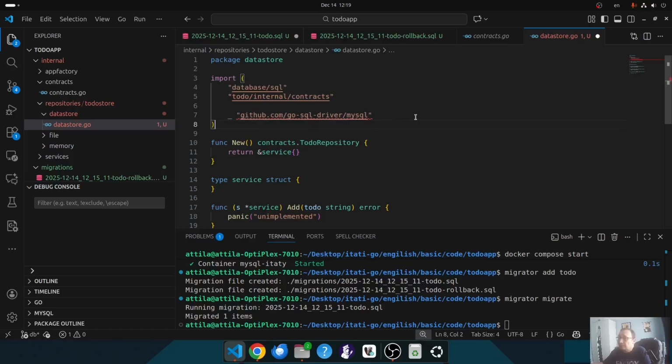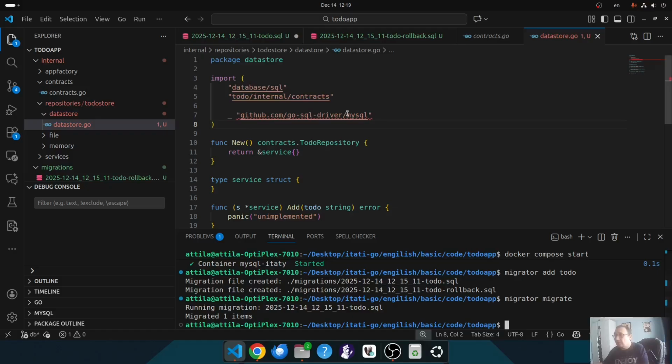If I don't put this underscore, the editor may remove this import and the entire thing just won't work. So if I'm using something which is not directly referenced in the code, then I have to use this kind of import.